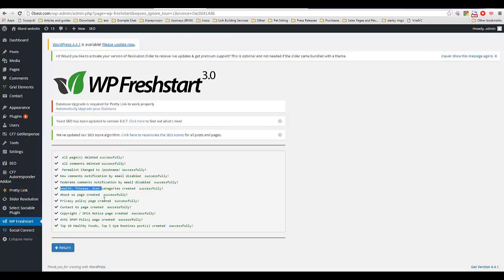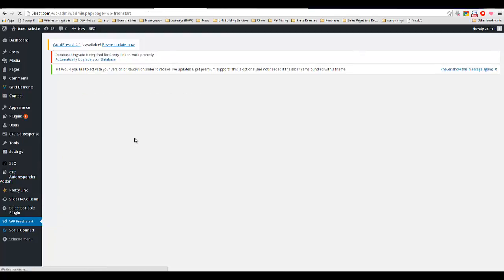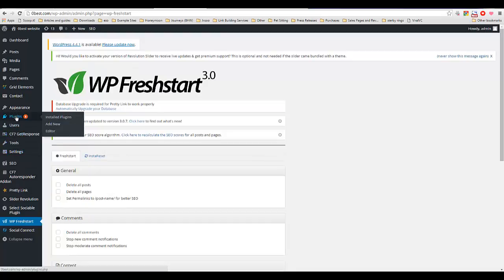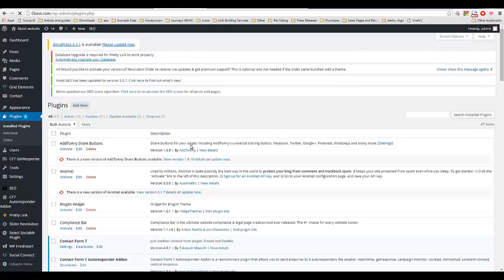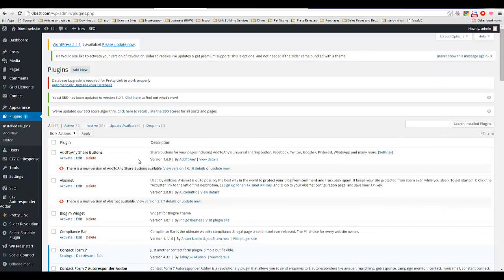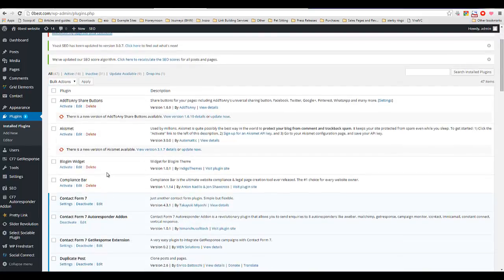Here we can see the categories that we asked to create. Here are all the pages that we wanted to create. Here are the posts that we wanted to create. And it's as simple as that. And you can do this every time you install another WordPress blog. So let's go to return. Make sure that the plugins that we wanted to install have been activated for us. I believe we chose 2 of those. And we'll just verify that everything is there on our WordPress blog.